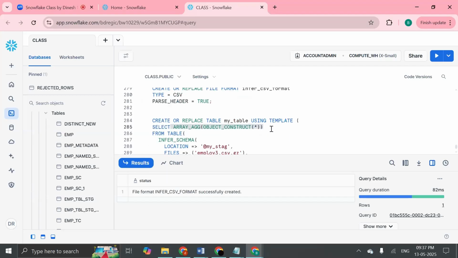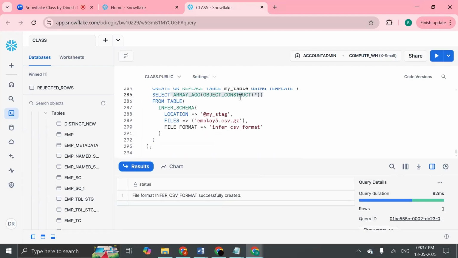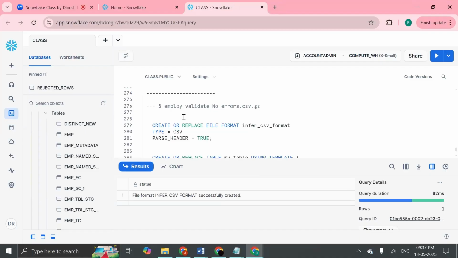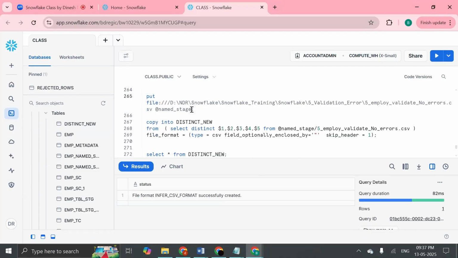This is the implementation which has been introduced in Snowflake. Based on the object construct option, it will construct the table structure based on the file you give here. What is the stage name here? This is the stage name, the named stage.